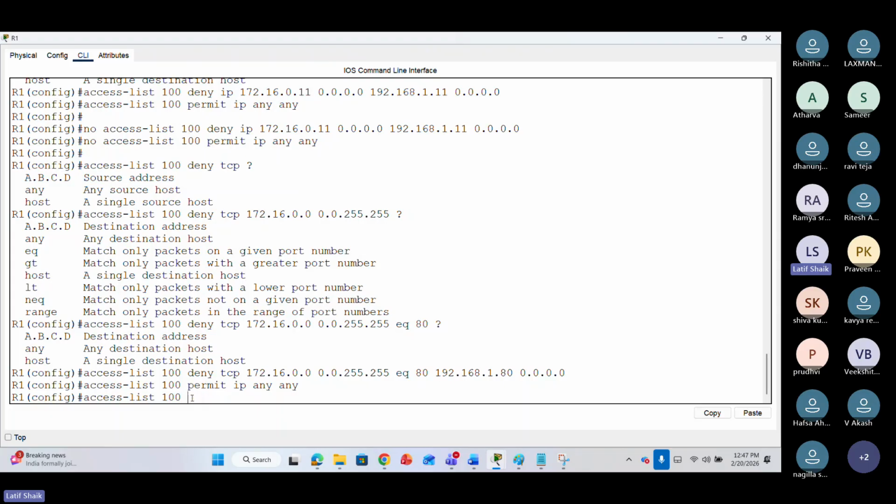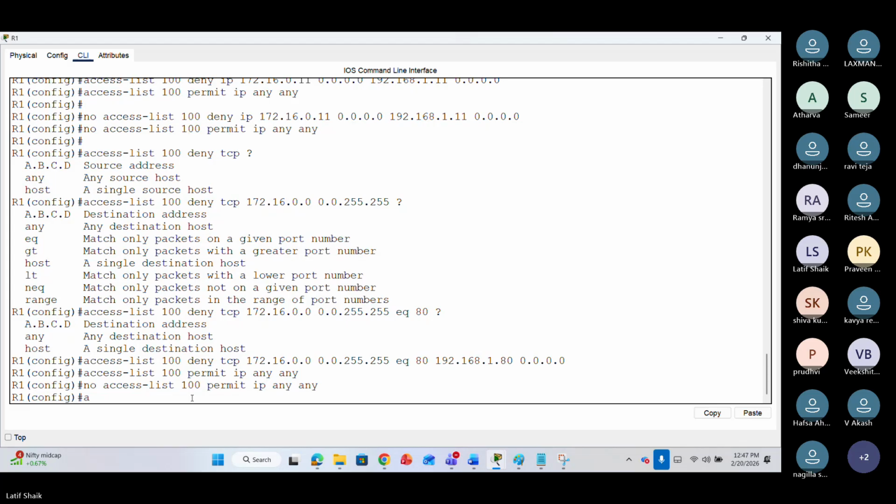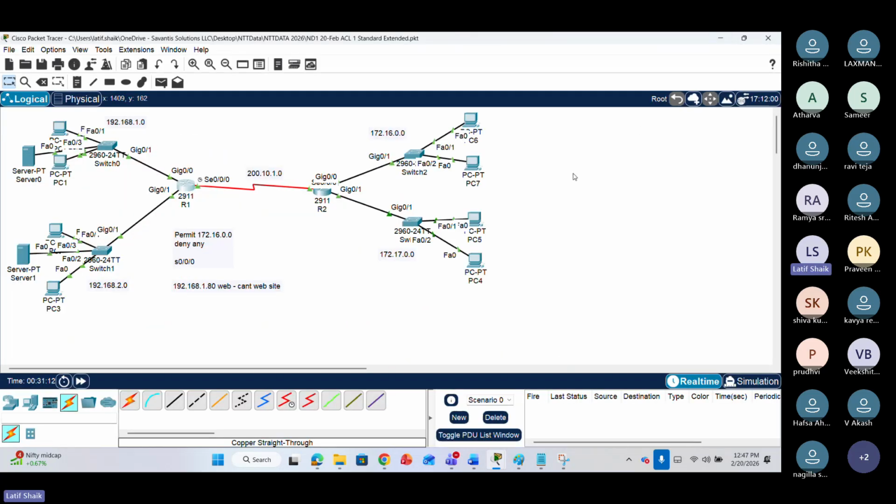Then I gave permit for all remaining communications. So remove the permit.